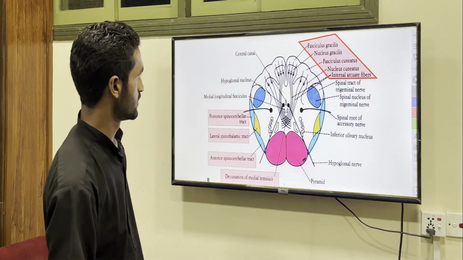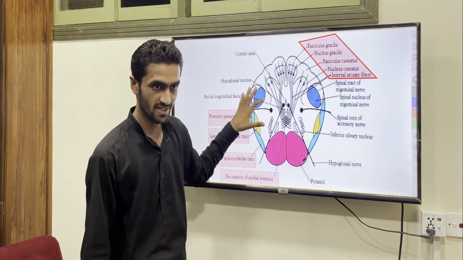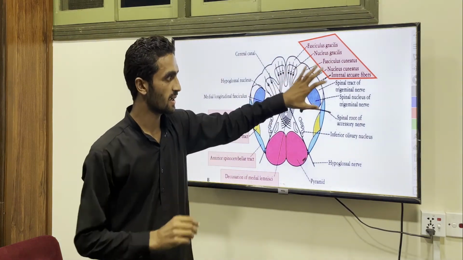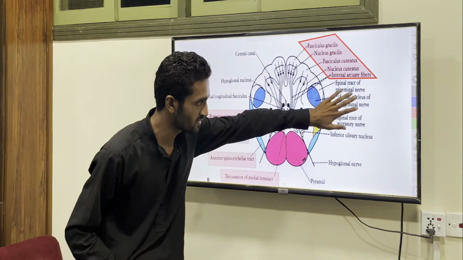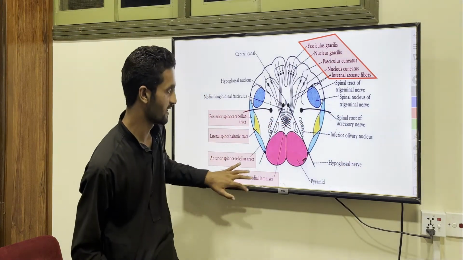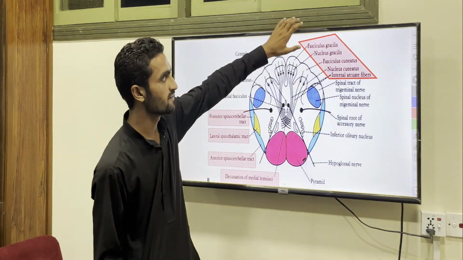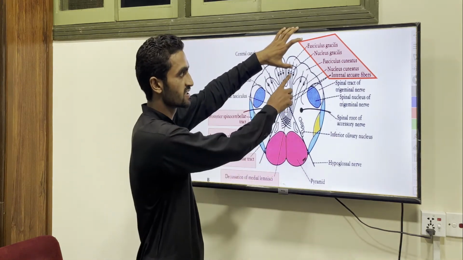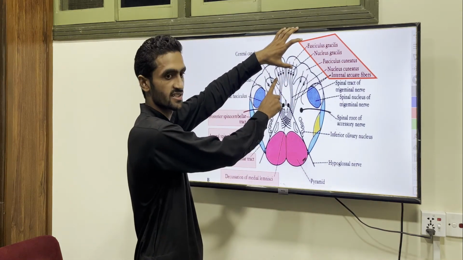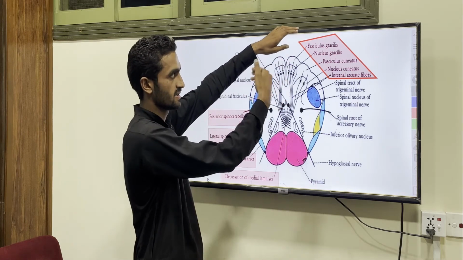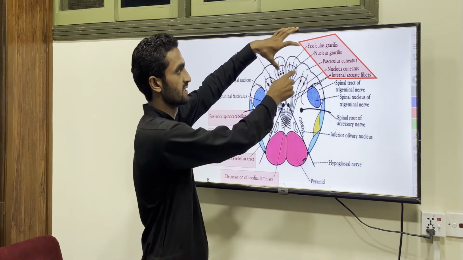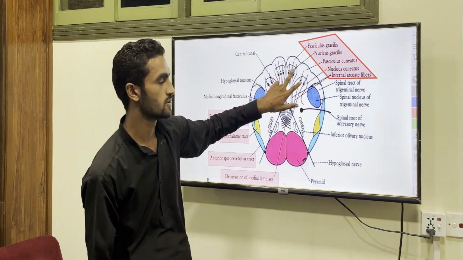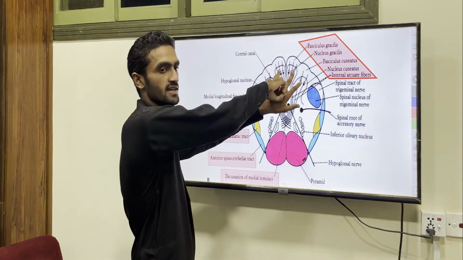So this is actually your brainstem. You can now identify this picture. I am not going into this pathway because we have not discussed it. I have discussed this pathway: the fasciculus gracilis fibers are coming. So this is the nucleus gracilis. This is the cuneatus. The cuneatus is lateral, and the gracilis is medial. So one is here, and the other two are here.